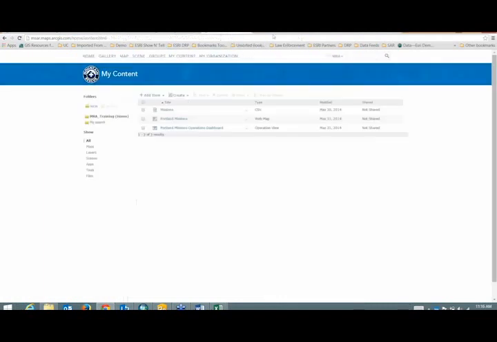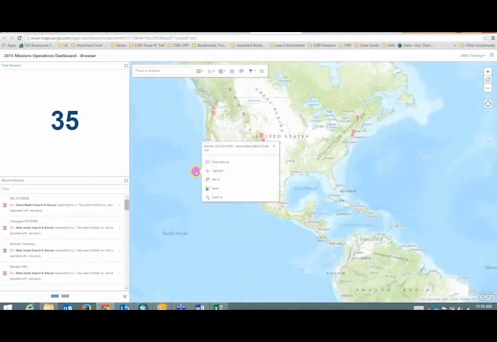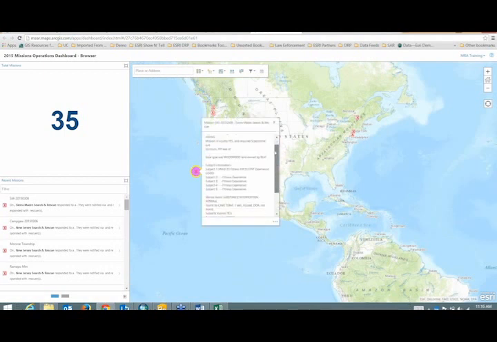So actually, we'll take a look now at where we have some dashboards. Here's a dashboard with a mission right in the middle of the ocean right here. And you'll see this is the mission that I just entered. And I can click on the show pop-up, and I can get a pretty comprehensive pop-up of all the data that I entered. So it's very quick. It's almost instant once you put it to the data collection.